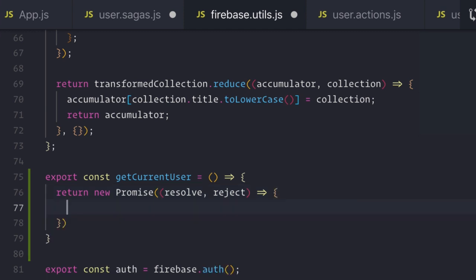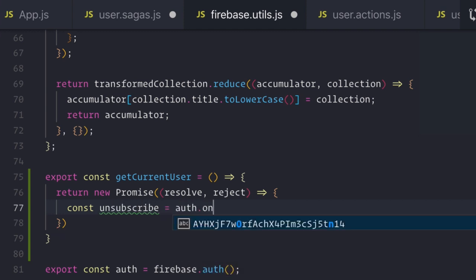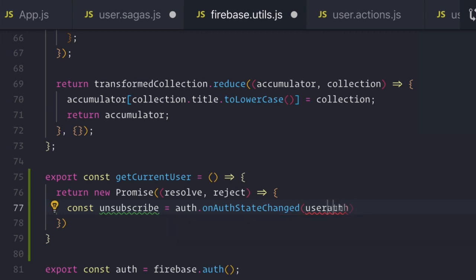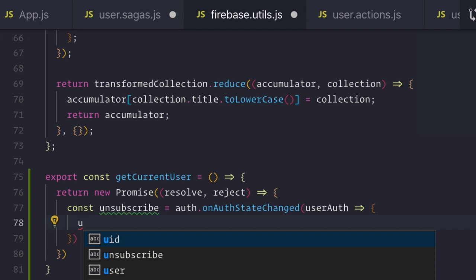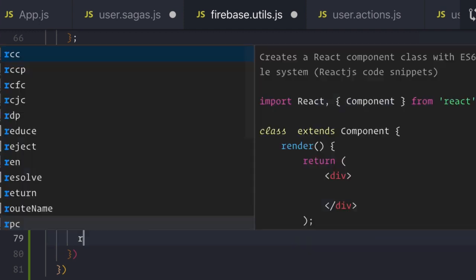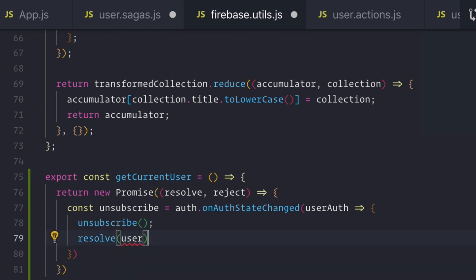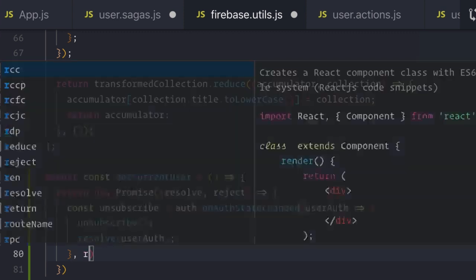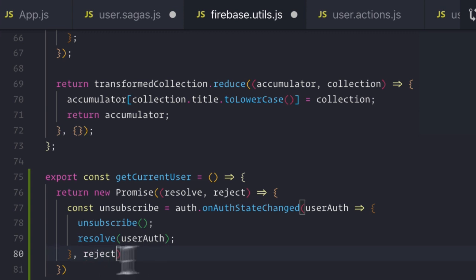Then we're going to do the same unsubscribe pattern we had, calling our auth.onAuthStateChanged method that we had before. We'll get our user auth object, and once we get it, we're going to immediately unsubscribe. Once we unsubscribe, we're going to resolve with our user auth object. And if it fails, we'll just reject with whatever error we get back.